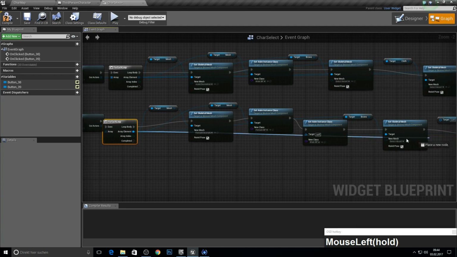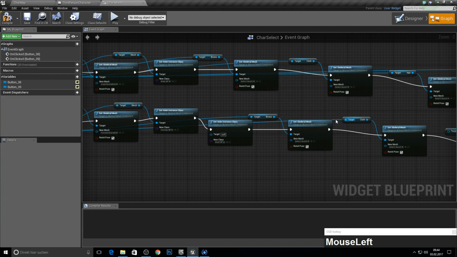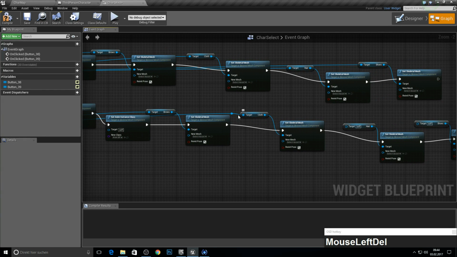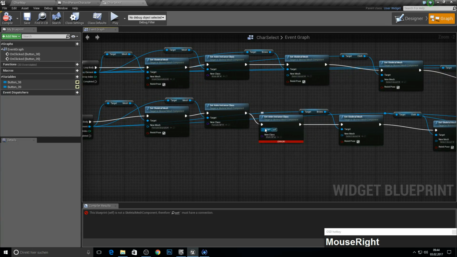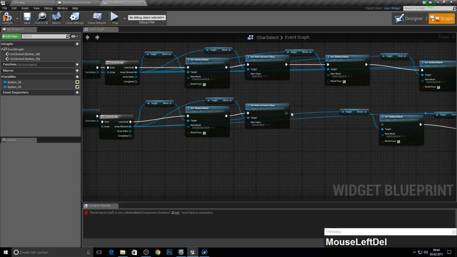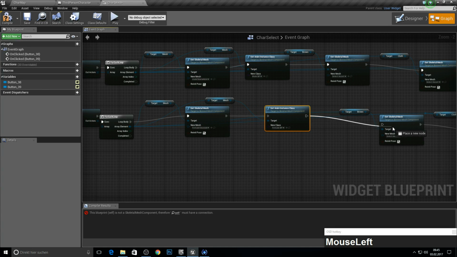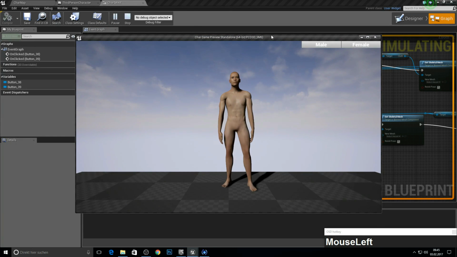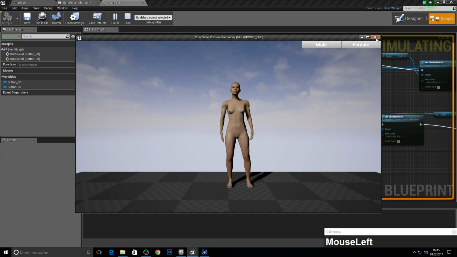So let's get this connected fast. We can also just make a reroute. So, whoops, we just plug it from here to there, and now here the anim instance class. Oh, I copied too much, so we only need one of them. Compile, and now it's actually changing between those two. And yeah, that's what we want to do.